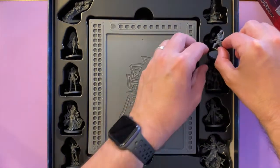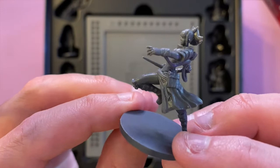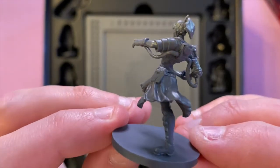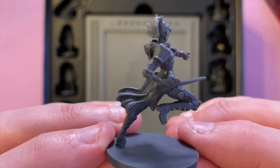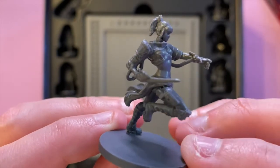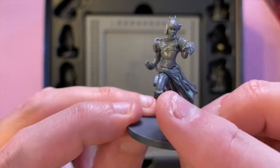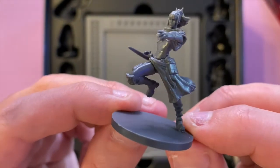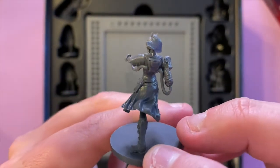Then we've got what looks like a bit of Mulan. And she's got her blades and all sorts of other bells and whistles. She's got some sort of, what is that? Is that like a pneumatic blade? That energy blade weapon we were talking about before? The knee guards and things there as well. My gosh, the detail they've put into these minis is awesome. They're so good. They're so, so good.